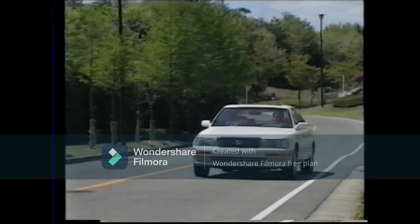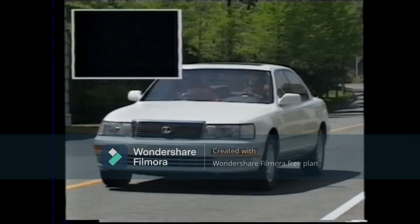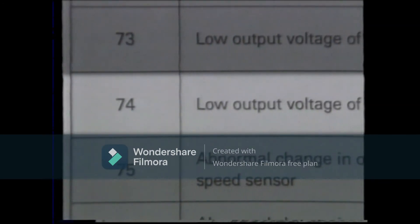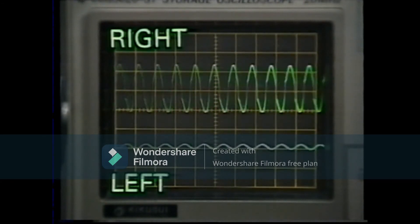Now let's do this with the malfunctioning vehicle. It starts off slowly. The light goes out at 4 to 6 kilometers per hour, then goes on and remains lit. There seems to be a malfunction. Let's stop the vehicle and read the diagnostic code. Code 74 is being displayed. Code 74 means that there is a low output voltage from the rear left speed sensor. Using an oscilloscope, let's confirm the output of the wheel speed sensor. It confirms that the output voltage of the left rear speed sensor is low. The reasons for the low output voltage could be either of the following, or some other problem.